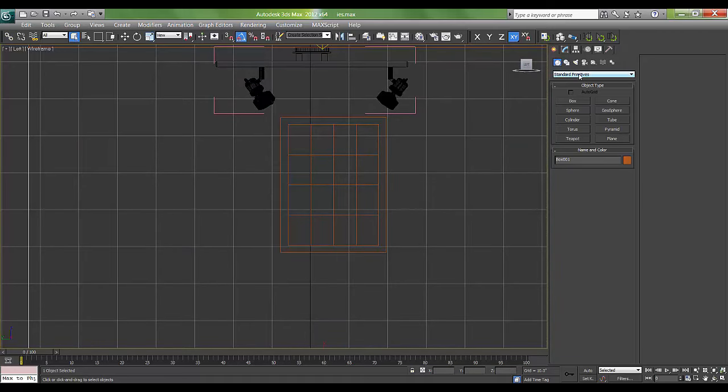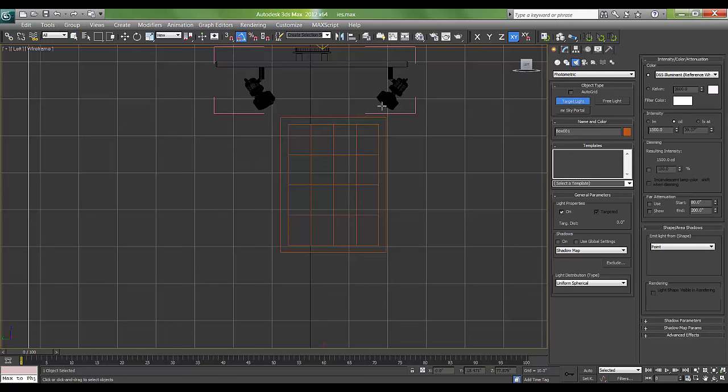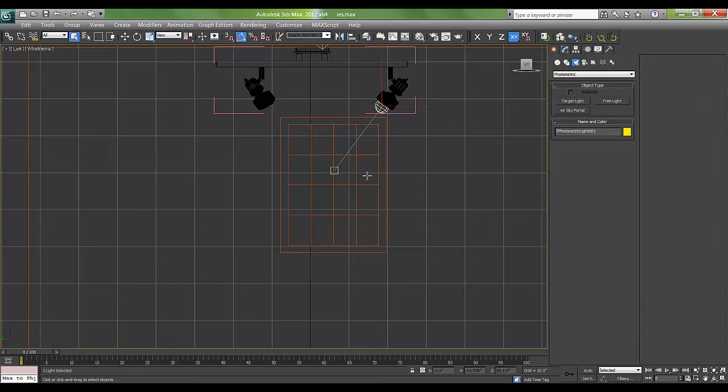Many prefer, and even I prefer, to go to VRay Light and take the IES light. Here are the lights, and it's VRay, and there is IES. But frankly speaking, I am much more comfortable with photometric lights. The approach is very straightforward. So right now I'll take a target light, which has a target on it. I'll just click and drag like this on the frame. Slightly I'll move this frame.